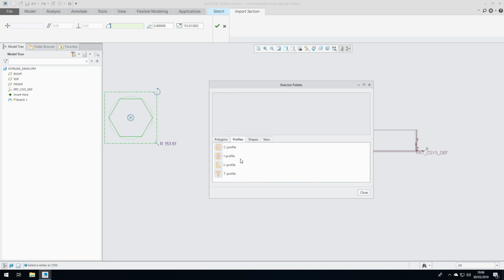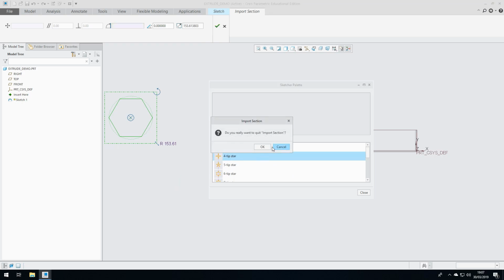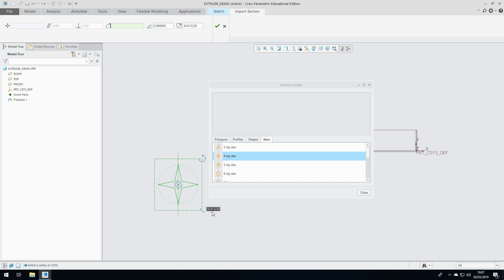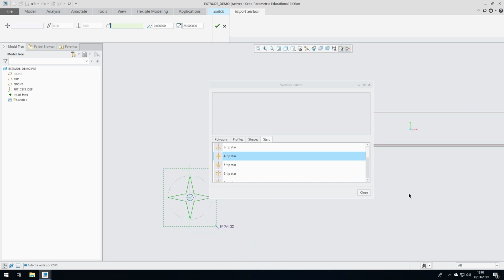You can do profiles as well, so if you're drawing sort of RSJs and I-beams, that one's useful. And your general sort of off-the-shelf bar that you can buy from sort of metal stockists, so that's quite a useful function. Then you have your other shapes that are quite commonly used. You can draw any of these shapes with a sketch, but obviously Creo has them preloaded in the sketch palette, which is quite useful. And then stars, which are always quite complex to draw. You can have these in from your own areas like that, and it will draw your stars. You can then change this geometry however you like once you've accepted it.